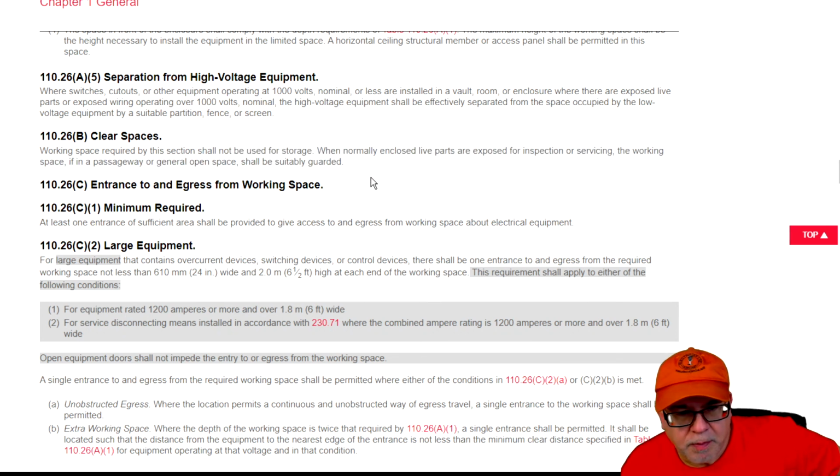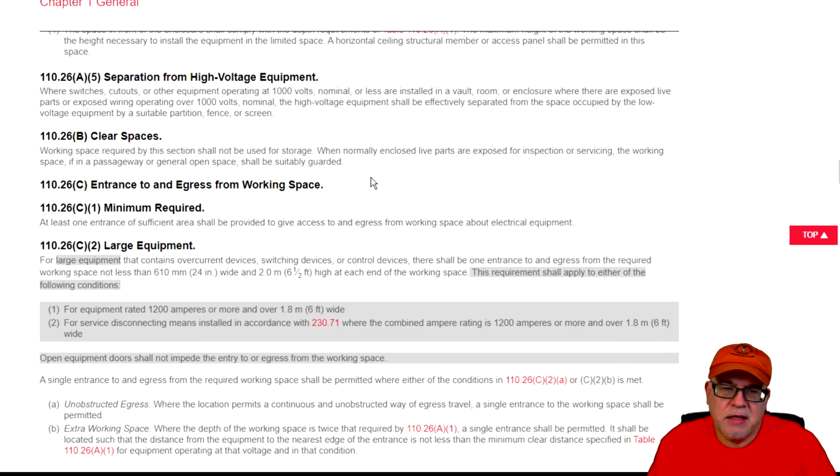So basically, the working space that we're creating here cannot be used to store things. Can't do that. Now, it also goes on to say when normally enclosed live parts are actually exposed, say we're inspecting it or working on it, the working space, if it's in a passageway or an open space, then it needs to be guarded so people can't get to it while this is open.